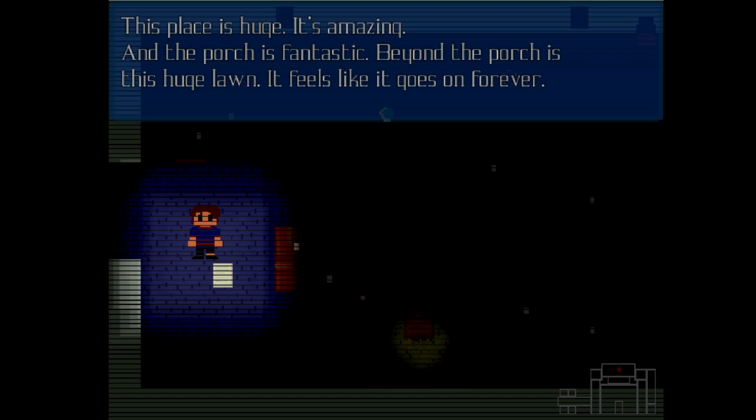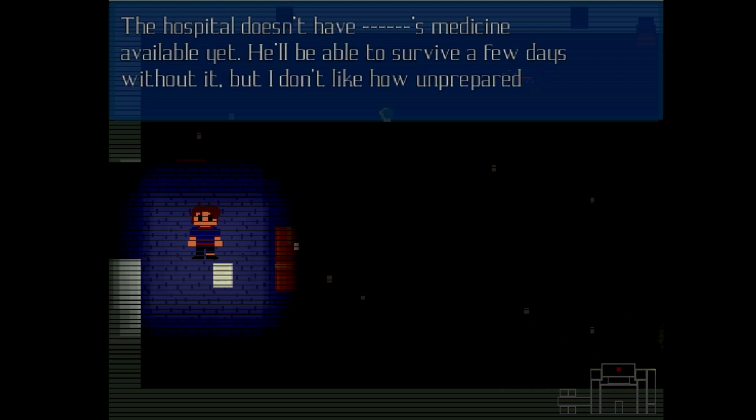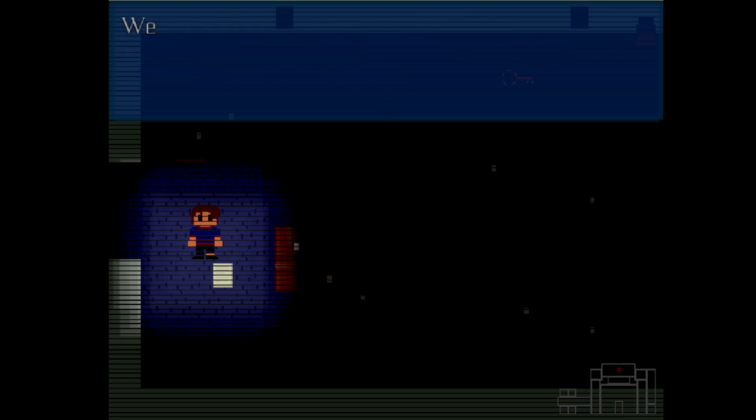This place is huge. It's amazing. And the porch is fantastic. Beyond the porch is this huge lawn. It feels like it goes on forever. The hospital doesn't have Blank's medicine available yet. He'll have to be able to survive a few days without it. But I don't like how unprepared they are.